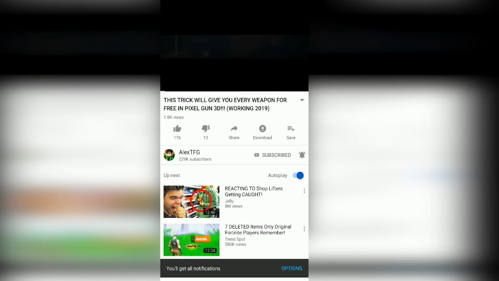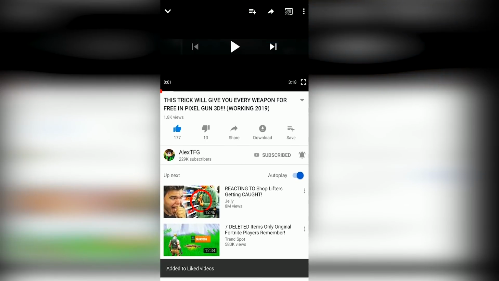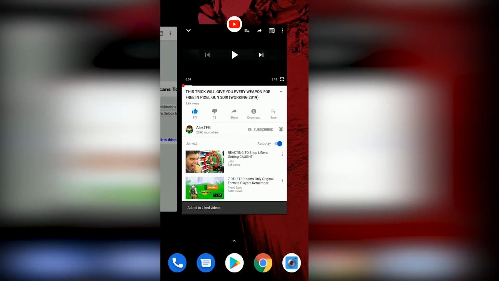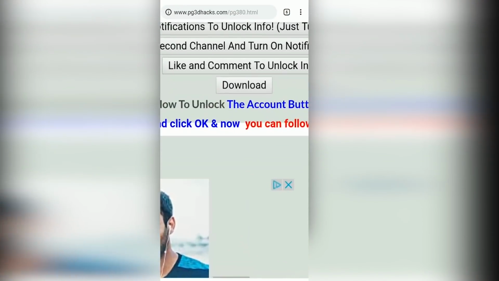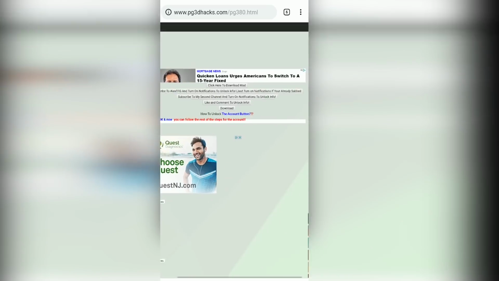So just like it. You don't have to do this part on the website. You can just do it right before you go. So just like it. Then go back. Oopsie. And the download button is now clickable.